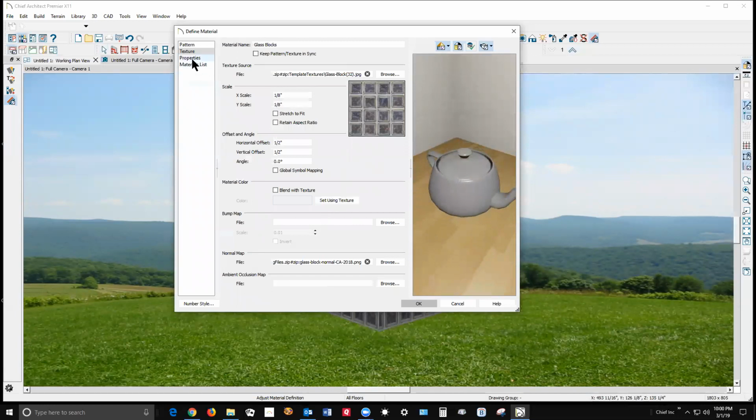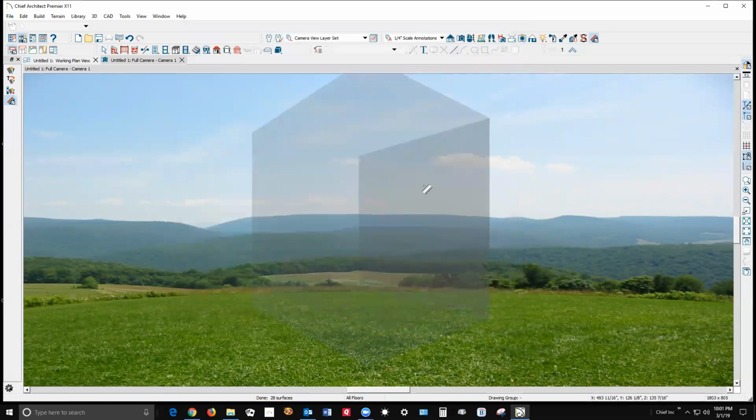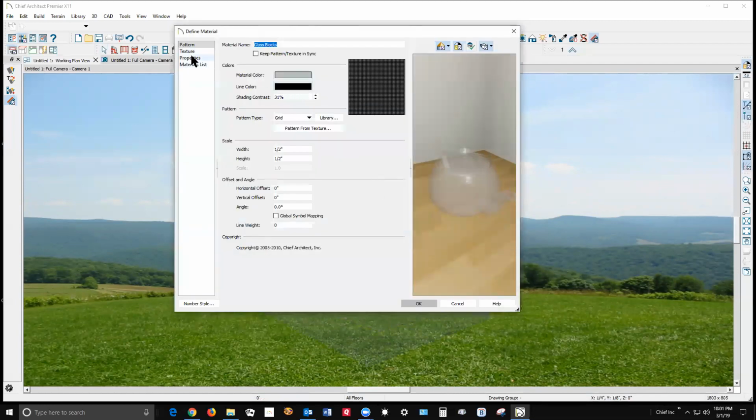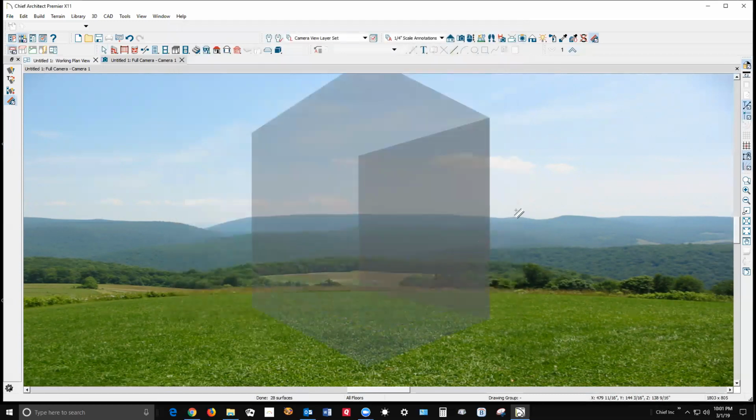Now I need to go over to the properties and adjust how dense this is. Transparency is set to 0. It's solid. Make it less solid, about like screen. Now you have screen. I'm going to click on that and make it a little more transparent. There you go. So you get just about the right look.